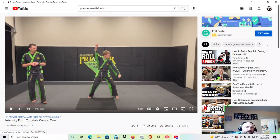So from right here, it's going to start off by looking towards the right corner, stepping your back foot forward, step. Okay, so what he's not telling you guys right here, that's a downward block, and this is supposed to be, I'm assuming, a high block, where you're striking downward, or you're blocking downward, and at the same time blocking upward.